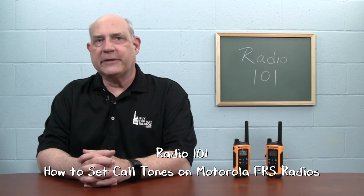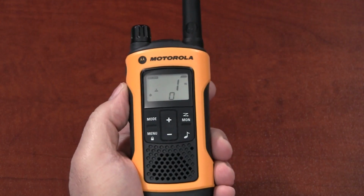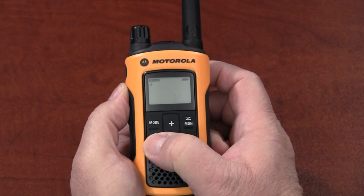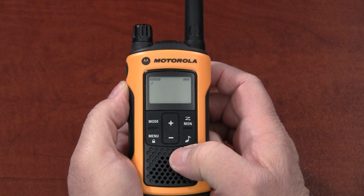Some Motorola Talk About T-Series radios have a call tone feature. When enabled, the radio can transmit a call tone to other radios to let them know that you want to talk. To set a call tone, press the menu lock button repeatedly until the call tone symbol appears on the display. The current setting for the call tone will flash on the screen.